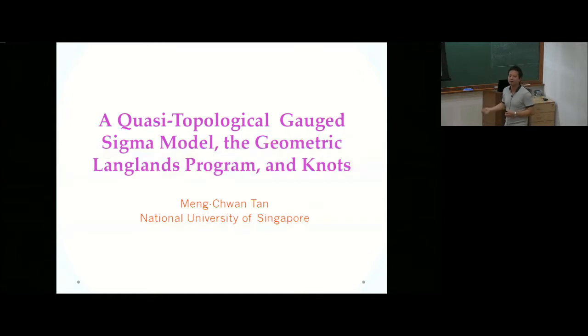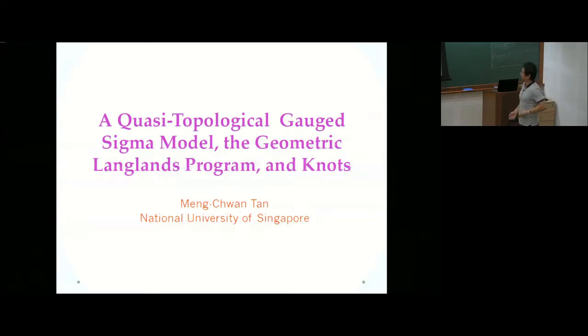And I'll explain to you how I came to get those ideas to work on this. Through this model, we would also be able to connect to the story of knots and some conjectures by people like Paul Seidel and Smith, which relate Khovanov homology to Lagrangian intersection Floer homology. That's something you can't see from the gauge theoretic point of view. Well, you can eventually, if you go back to the gauge theory and consider the correct setup, you would be able to derive it. But offhand, that was not obvious from the gauge theoretic point of view. So if you get lost along the way, that's what I'm going to do today.